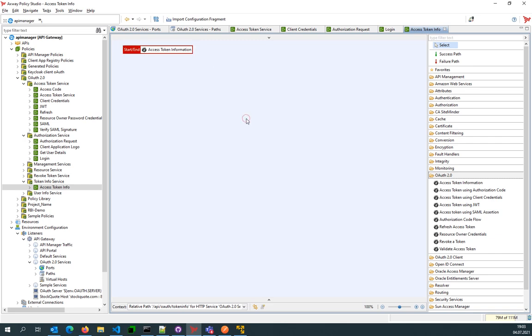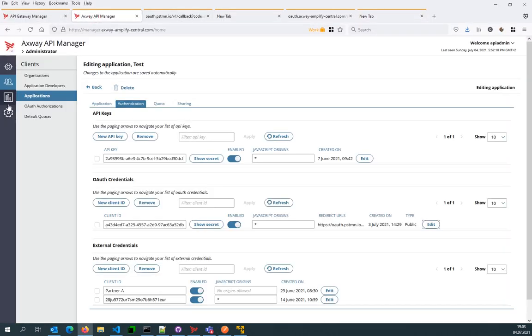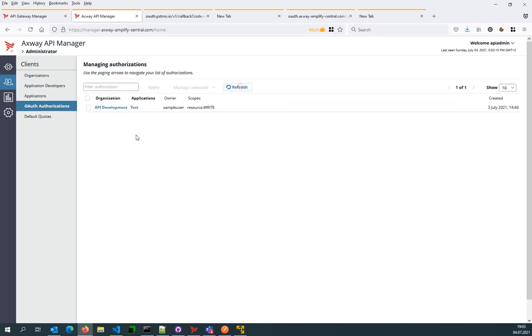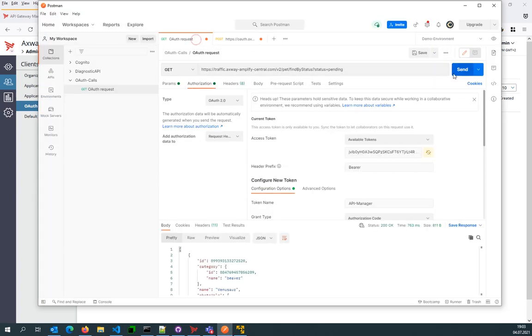So that's basically all I wanted to show in terms of how OAuth works in the API management solution when using the internal OAuth authorization service. So let me just delete the token. You see, this is the token we have created, and I can now delete that token. And if I call that API again with the same token, then I'm getting an error unauthorized. So that's really all I wanted to show about that. Thank you.